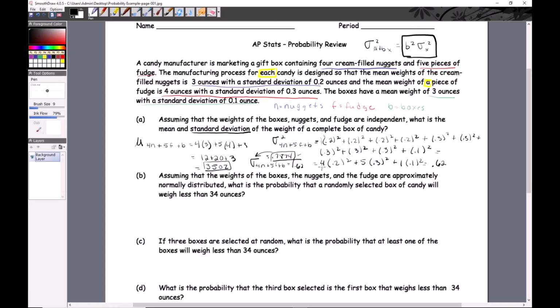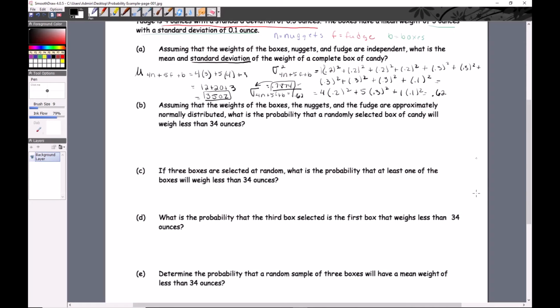So what happens though if you don't get this standard deviation right? Well, you're going to drag it down in the rest of your problem, and it's going to make all of those wrong. But the good news is the people that grade this kind of thing are going to be cognizant of that, and so they're going to give you the benefit of the doubt. And if you do the math right and the setups right from here on in with the wrong numbers, you still should get credit.